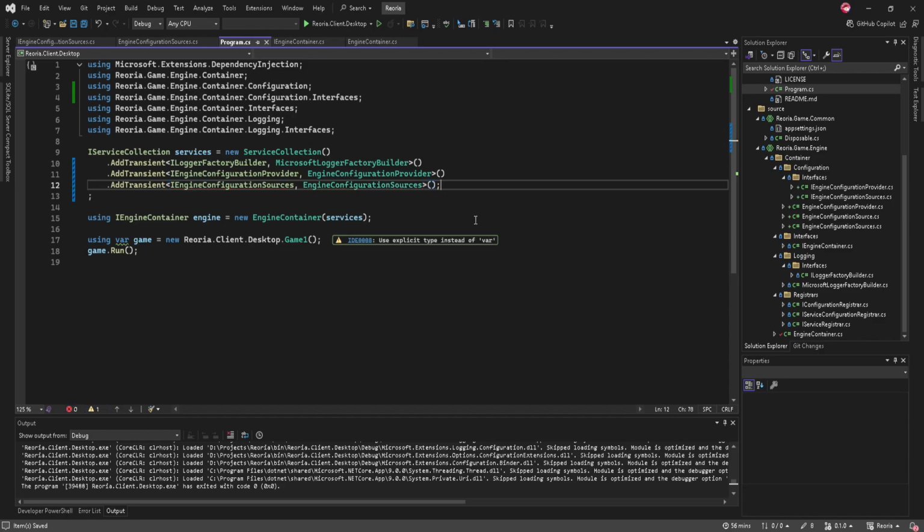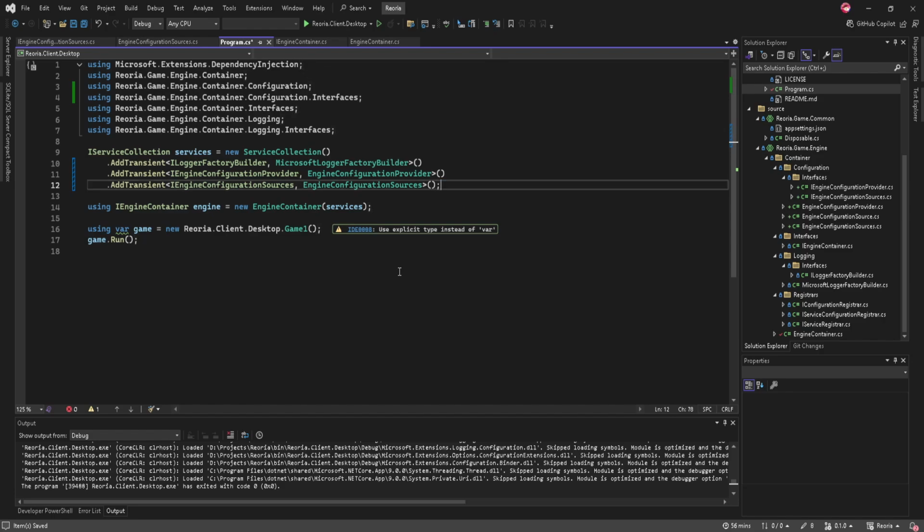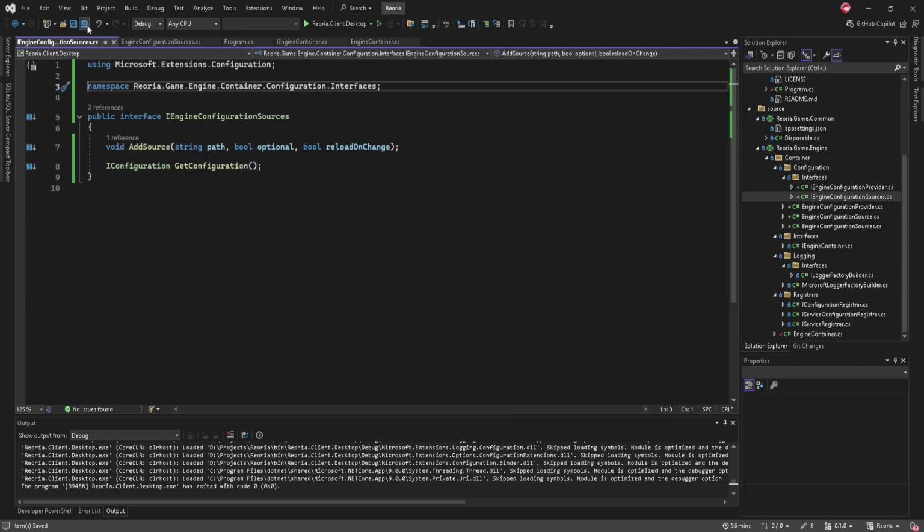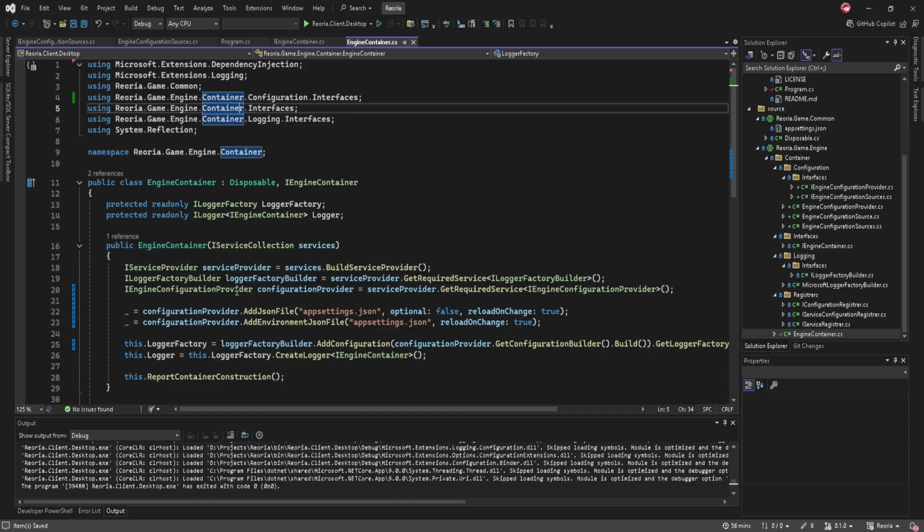So this requires the provider. We have the provider. So now if we just implement this inside our container, instead of this, block factory is what just screamed at me.